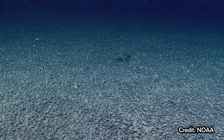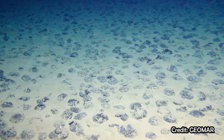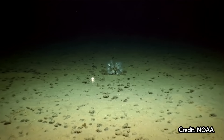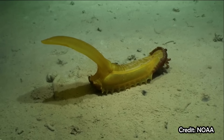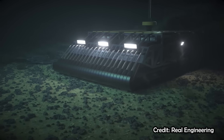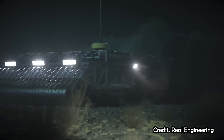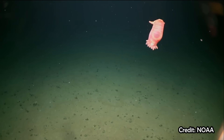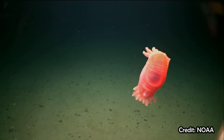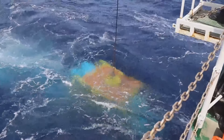But that doesn't mean these nodules aren't currently extremely important. When you look at a picture like this, it seems like we're just looking at a bunch of dirt and rocks, but this is actually an ecosystem. Animals live here, many of which we've never seen before and are completely new to science. And they're all under threat because of deep sea mining. There are companies that want to harvest the nodules so they can turn them into actual batteries that we can use in electric cars and stuff. But we only have a vague idea of what sort of role these nodules play in this ecosystem, and we should probably figure that out before we start removing them and doing what is most likely irreparable harm to these creatures and their home. I could make a whole separate video about deep sea mining, but honestly, that's probably never going to happen because the whole topic just makes me really sad.